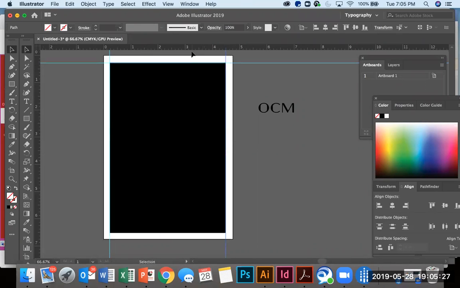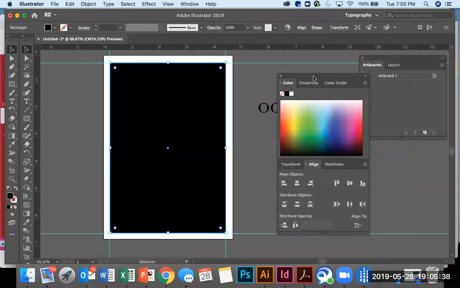I feel like I eyeballed that pretty well, but you want to make sure you do that. And this background color, black, of course, is not a good one. What do you think would be a good one for a Caribbean wedding?